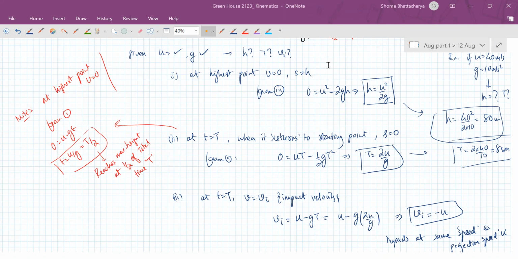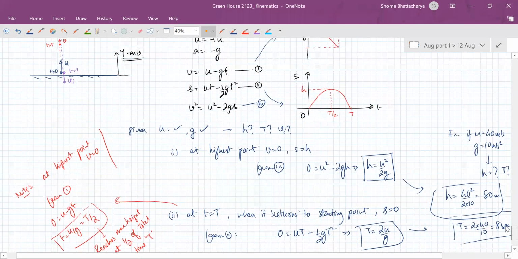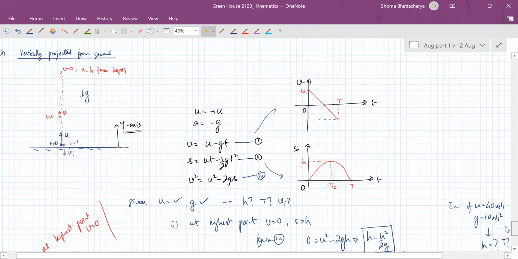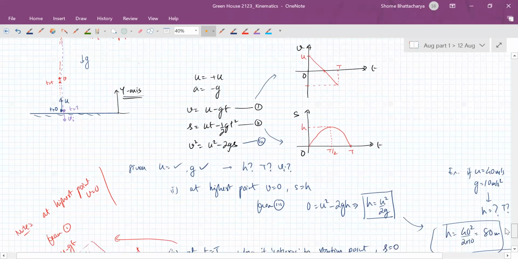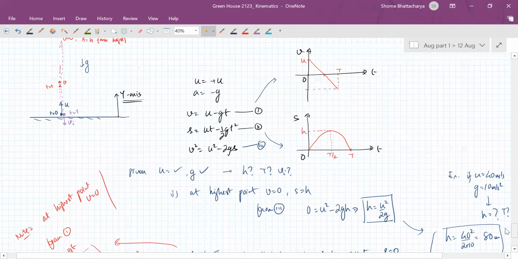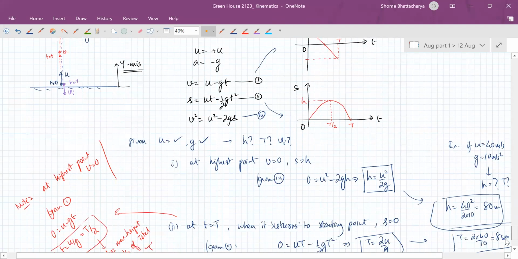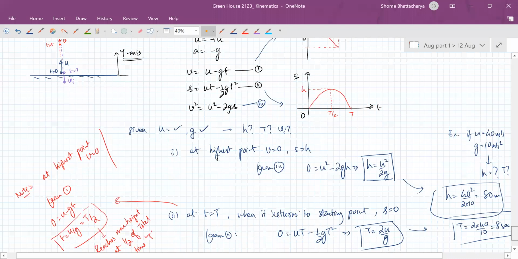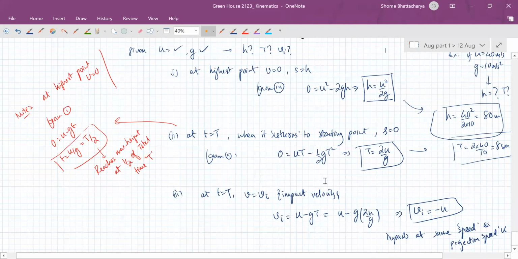Okay, sir. And sir, for the total journey, we will use that normal formula, that is V is equal to U minus GT. Yeah, we have used that second equation only, that S is equal to ut minus half gt square. So from that only we got the time of the journey. In the second equation we put S equal to 0. When it completes the journey, it's back to where it started. S should be 0. So see, that's how we have derived the value of capital T. The second part is from equation 2. Put S as 0. Got it now? Yes, sir. Thank you, sir.